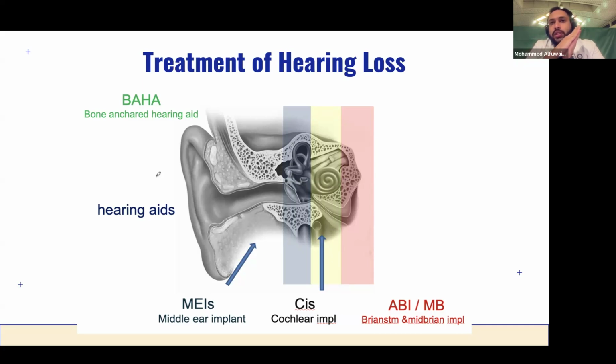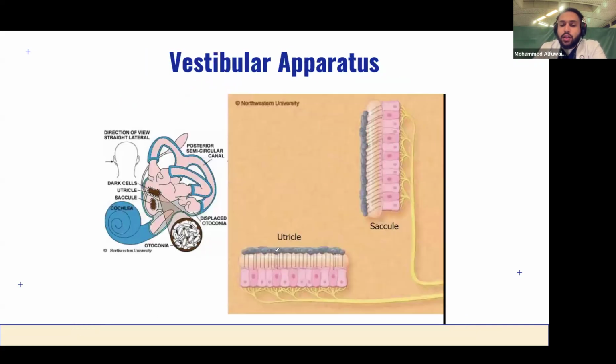Now we go step by step. All I want you to remember is for sensorineural, if we cannot treat the cause, for example presbycusis, we give hearing aids first. If it didn't work, then we do a cochlear implant. It will bypass everything and go to the nerve itself. That's it. Don't go into detail with this. We just have different modalities to treat hearing loss. The most important thing, firstly, is you treat the underlying cause of the hearing loss. Then we can look into if it worked or not.